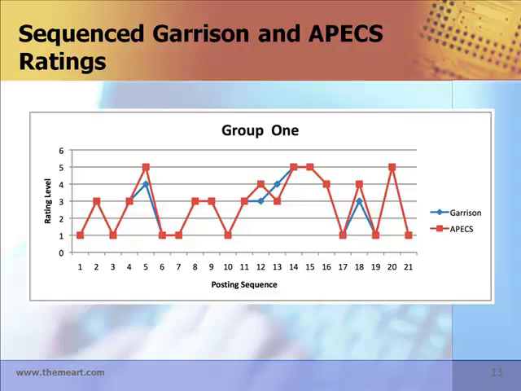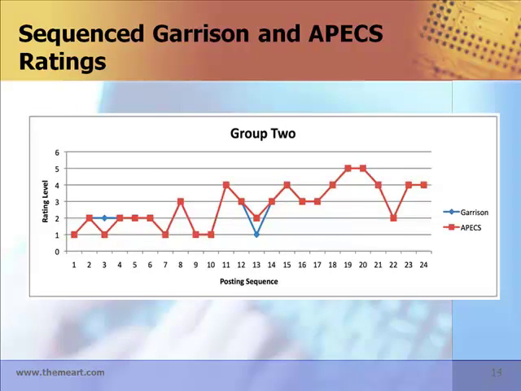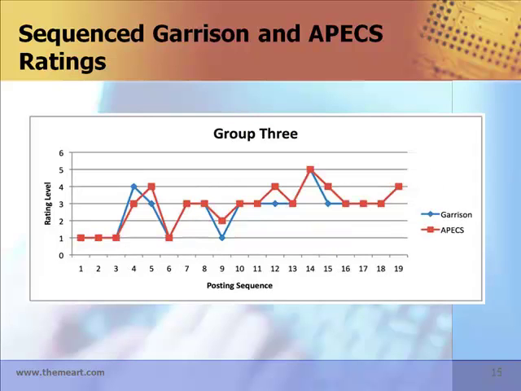A graphical analysis was conducted of postings in the sequence in which they appeared on the discussion forum, using both the Garrison Scale and the Hemphill APECS Scale. For Group 1, there was a close correspondence between the two scales, and levels tended to peak shortly after the beginning of the project discussion and towards the execution and control phase. Group 2 showed overall lower levels of processing, with increases towards the execution and control phase. Group 3 appears closer to Group 1 in posting levels as it progressed through the project discussion. The Garrison and APECS ratings correlate fairly well.